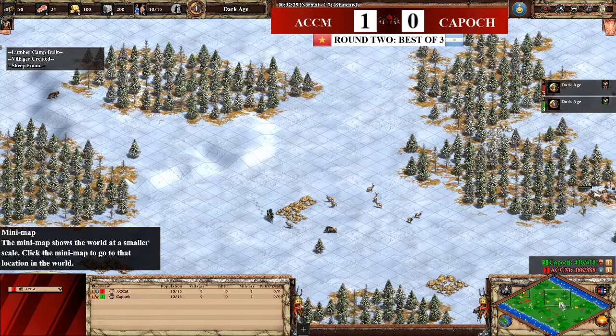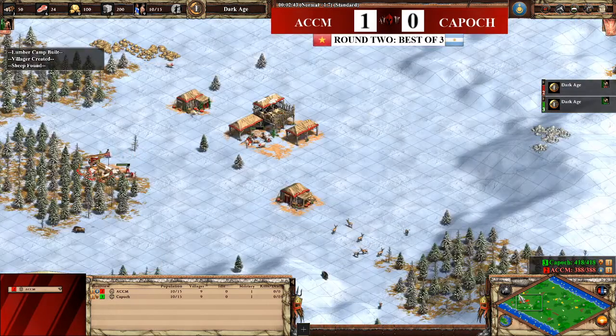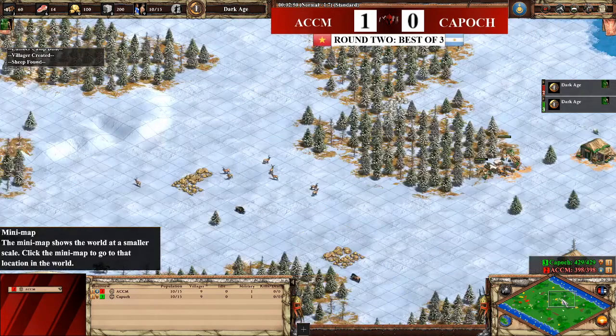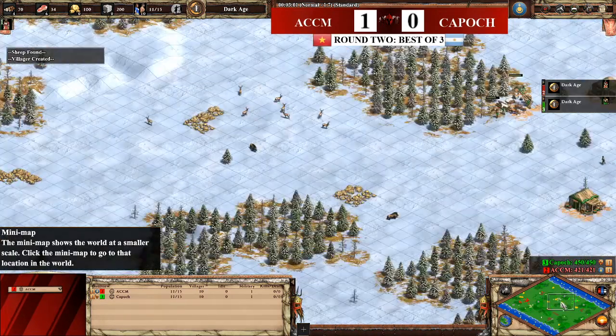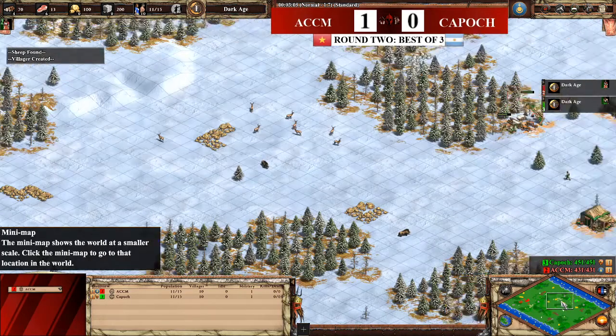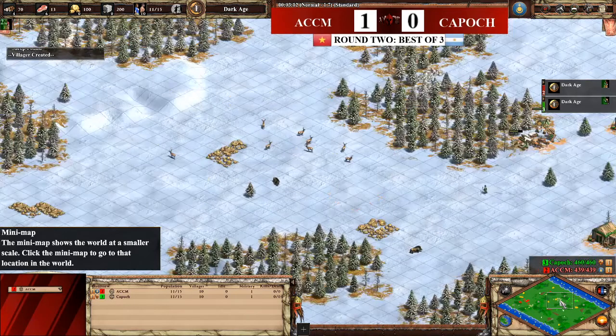I'm thinking we'll see that, but I just saw Capoch's steer, which is super far away in comparison to ACCM's steer, which is like 10 tiles away against 15. Also, Capoch's steer is being scattered around by his boar, just standing there.